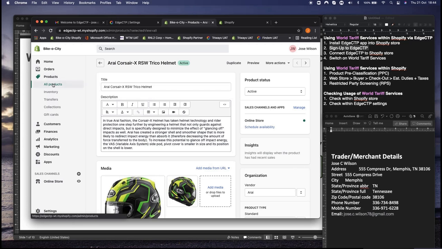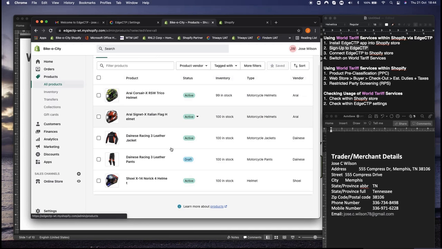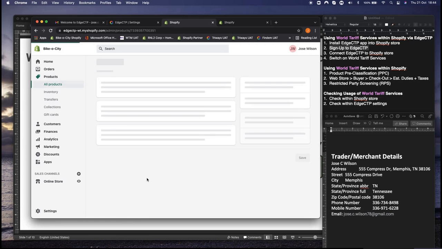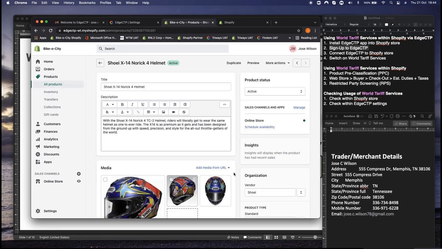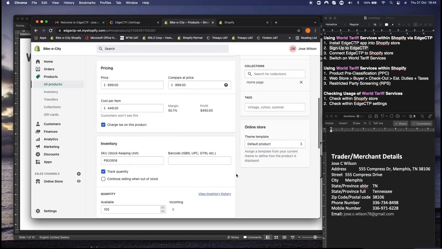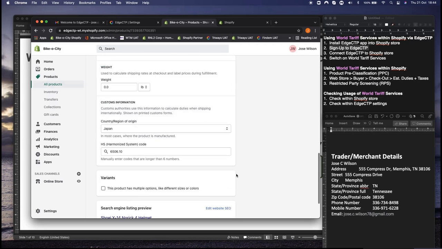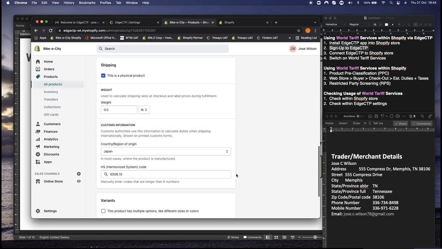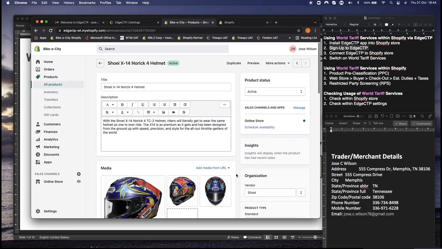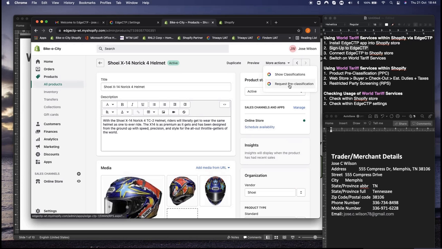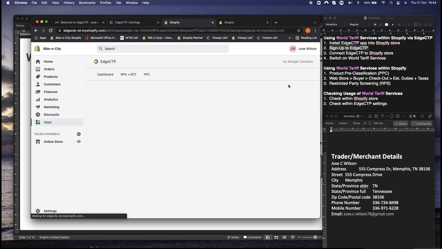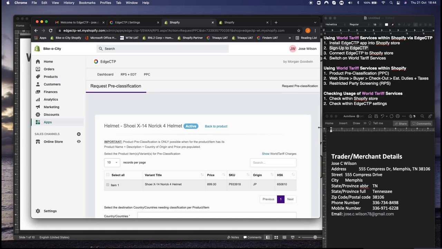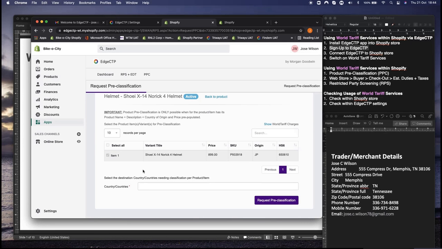So going back to my overall products, you can see those products are there. If I were to, for instance, go to any one of these, I can then go ahead and perform any particular service. Looking down here, you can notice that a lot of this is pre-populated as you normally would do as part of a product. One of the things that it can do here is within more actions, request a pre-classification. I'll do this one once, and there's a lot of ways to do this, but let's keep it simple to start off with. Just going to stretch this out a little bit so you can see a bit more of it. So there's my product.